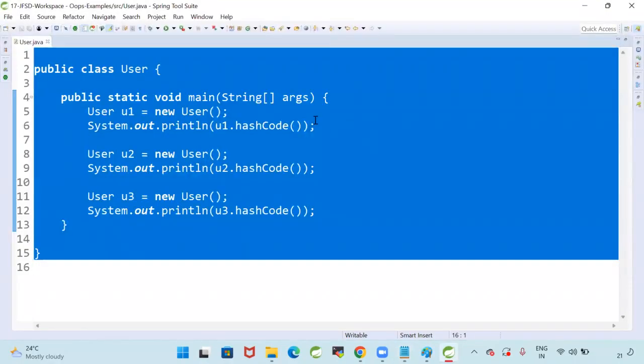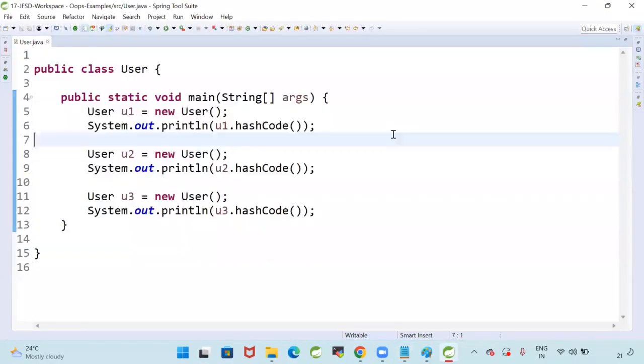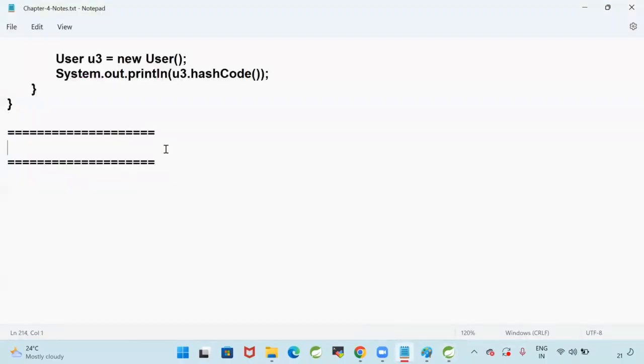Can we check whether two objects' hash codes are the same or different? They are different. What is the proof? I'm printing that. I created 3 objects and printed their hash codes. They are unique. That means every object will have a unique hash code. Perfect.